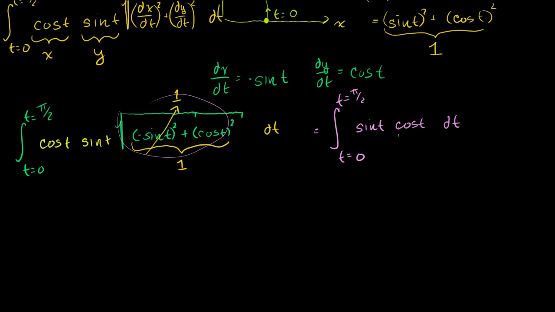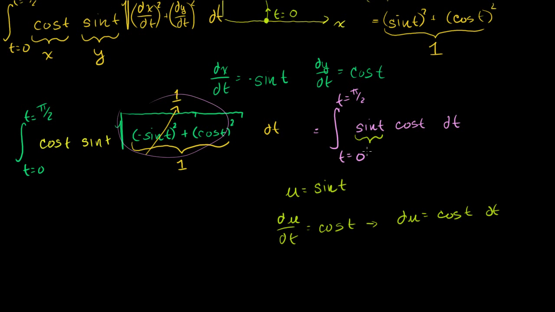Now, this integral, you say, hey, sine times cosine, what's the antiderivative of that? And the first thing you should recognize is, hey, I have an expression here, and I have its derivative. The derivative of sine is cosine of t. So you might be able to do u substitution in your head. It's a good skill to be able to do in your head, but I'll do it very explicitly here. If you have something and its derivative, you define that something as u. So you say u is equal to sine of t, and then du dt, the derivative of u with respect to t, is equal to cosine of t. Or if you multiply both sides by the differential dt, if we're not going to be too rigorous, you get du is equal to cosine of t dt.